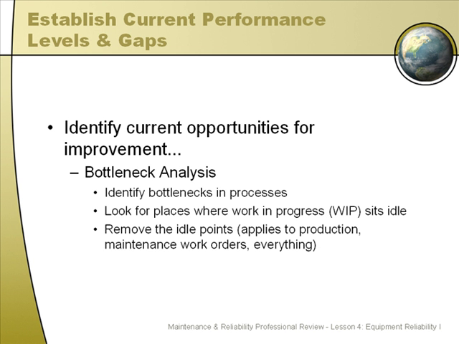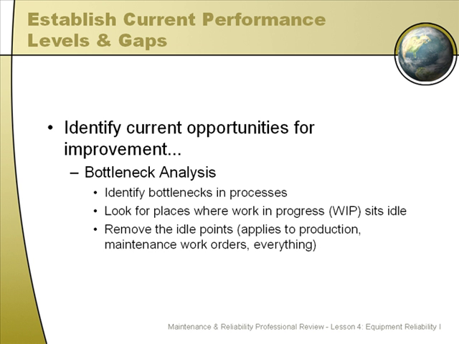Here's another thing to identify for opportunities for improvement: a bottleneck analysis. Every process has bottlenecks, places that hold up the process from going any faster. You should identify those bottlenecks in the process. And the funny thing about it is, once you eliminate one, you create another. That's always the case. But you're trying to streamline your process, and you push these bottlenecks around all the time. Look for places where work in progress, or WIP, is sitting idle. Those are places where waste is occurring. You don't want a lot of junk sitting around in between on processes. If you have inventory that's half processed sitting all over the floor in your production system, then you need to do something about it. It's really not a maintenance issue, but it definitely affects reliability.